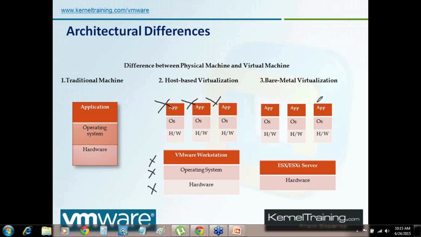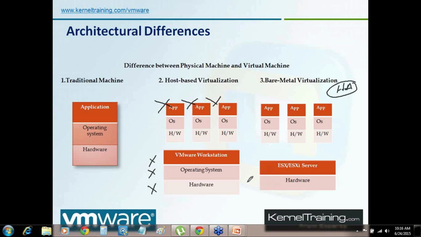If you go for bare metal virtualization, here we have hardware. On top of the hardware we are going to install an ESX or ESXi server. On top of the ESX server we are going to create multiple VMs. Now in bare metal virtualization we have one feature named HA. HA is nothing but high availability. High availability is nothing but a failover mechanism.